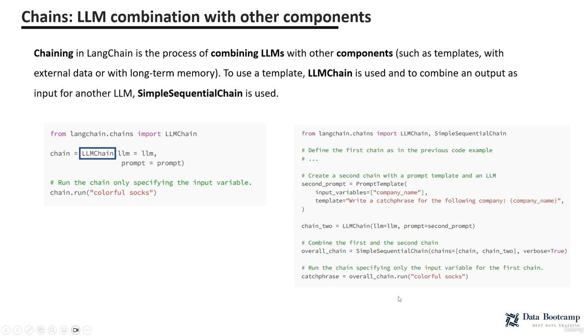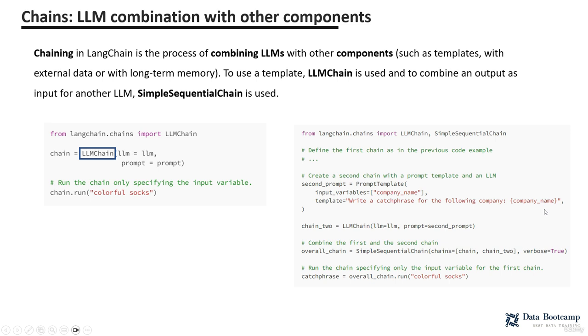In this case, we would be chaining multiple components, on one hand, the prompt we generated here, and on the other hand, an additional command where we want to get a short phrase for the company. We would be getting the result of the prompt we are using here, and also chaining the result of the second command. This second component is a bit more complex. We generate it using the PromptTemplate function, and we need to pass dynamic input variables that will be modified based on our needs. Then, we have the template with a fixed part and the variable part with the input variable.